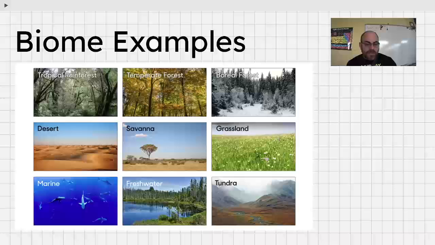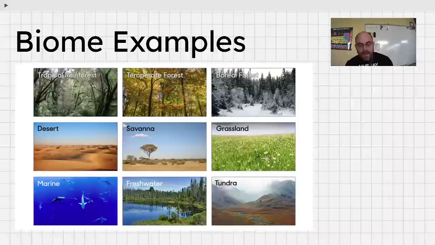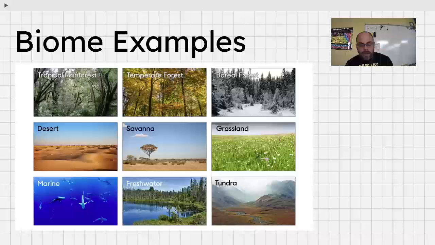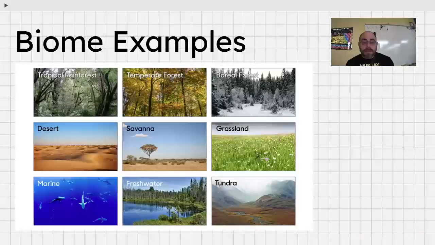Shrubland or chaparral is not on here. This is hot and dry, but then usually wetter, milder winters. And then most of the plants in a chaparral are adapted to fire because of the hot, dry summers. Things catch on fire, and they're adapted to that. In fact, require it for reproduction. United States Southwest, great example of this.